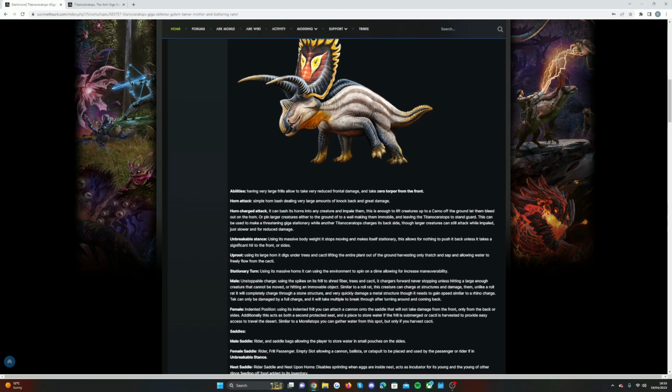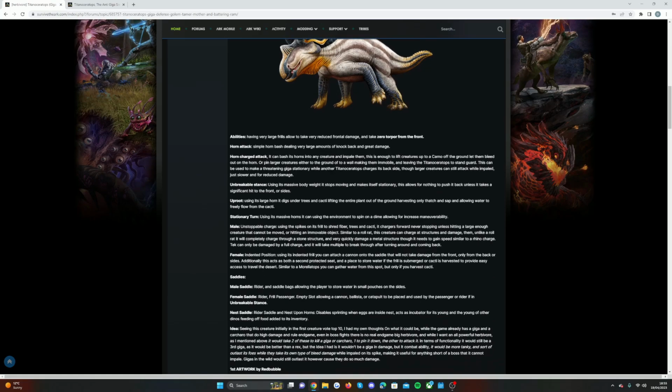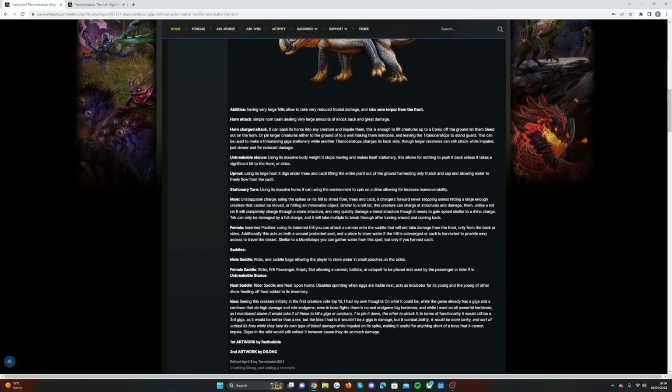So we already talked about the unstoppable charge of the male and the indented position of the females. So the saddles: the male saddle has a rider and saddlebags, allowing the player to store water in small pouches on the side. The female saddle has a rider, frill passenger, and an empty slot allowing a cannon, ballista, or catapult to be placed and used by the passenger or rider in its unbreakable stance. Nest saddle: rider saddle and nest upon horns, disable sprinting when eggs are inside the nest, acts as an incubator for its young and the young of other dinos, feeding off food and adding it to its inventory.